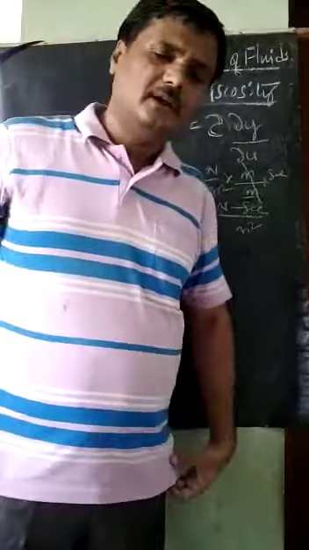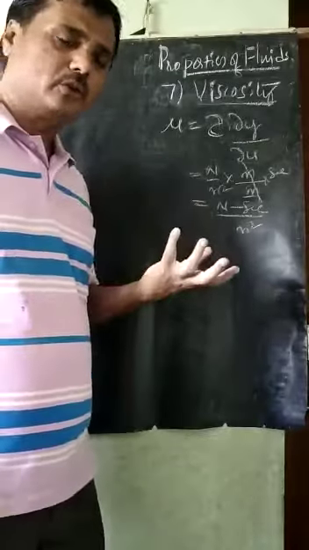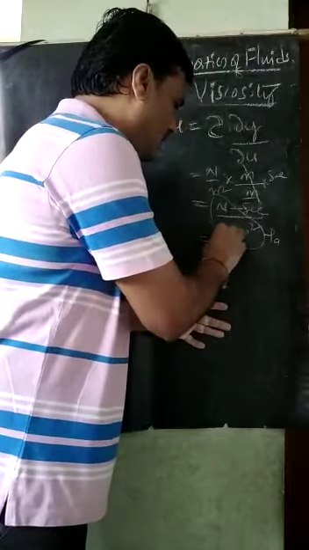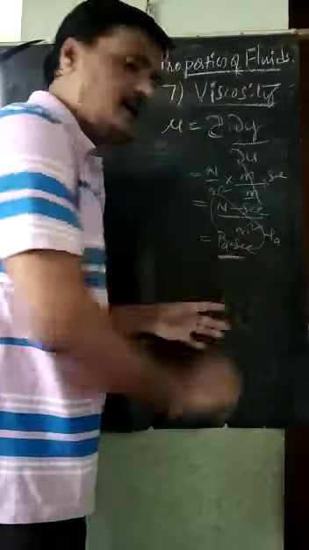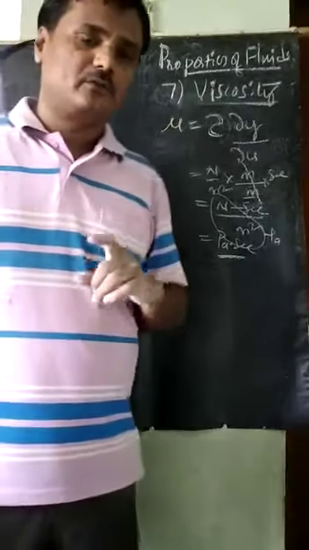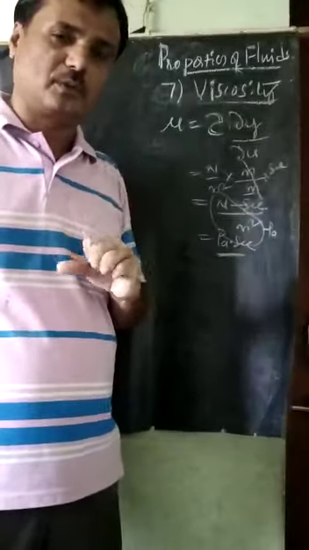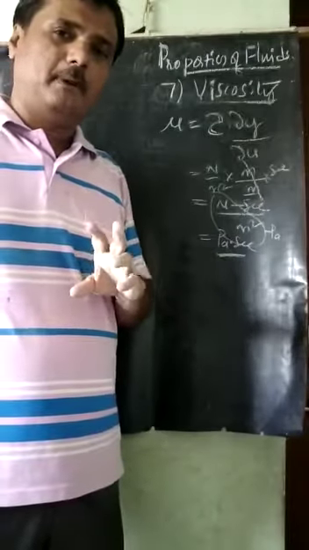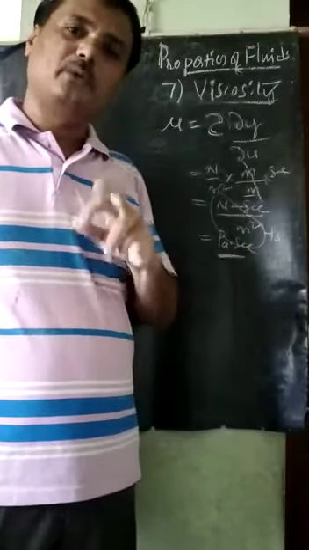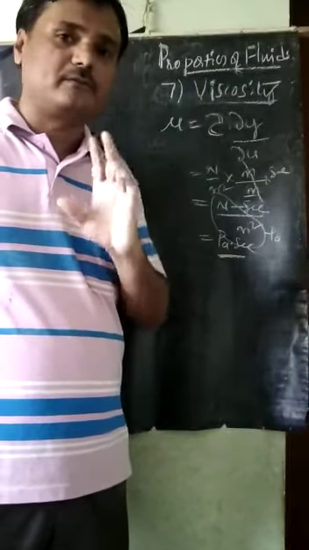Next, this unit, Newton second per meter square, we can write in different ways also. Newton per meter square is nothing but a Pascal, so we can write Pascal second. We can write the unit like this also. And as Poiseuille is the scientist who gave so much contribution in the study of viscosity, by his name we call one unit the Poise. Means for viscosity, especially dynamic viscosity, we can call the unit a Poise.